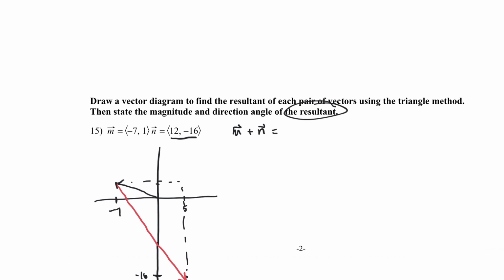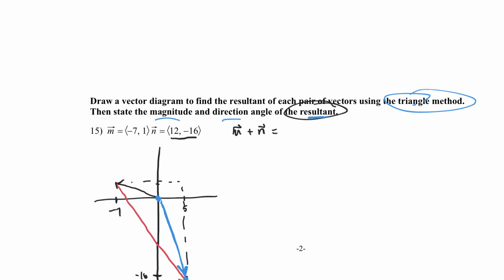The answer to the question, or what we call the resultant, is if I start at the very beginning and I go to the very end, this is our resultant vector, right? So this is what we really end up with. This is my drawing. This is my triangle method. I end up drawing a triangle by combining the two vectors.